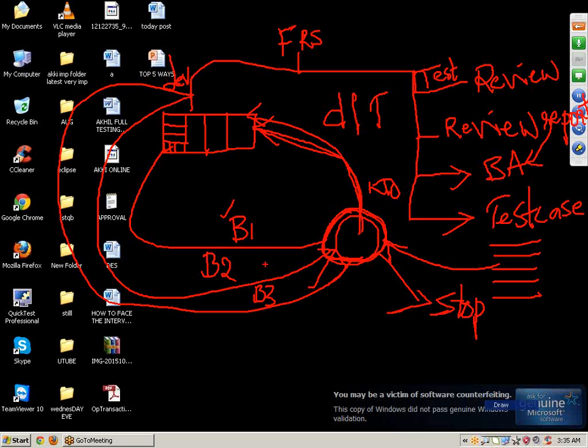After getting the defect, developers will analyze whether this is really a defect or not. They will observe, and if they feel yes, defective, they will rectify it and send it to the testing department. After the designing phase, we enter the coding or programming phase. After the programming phase, that application enters the testing phase.